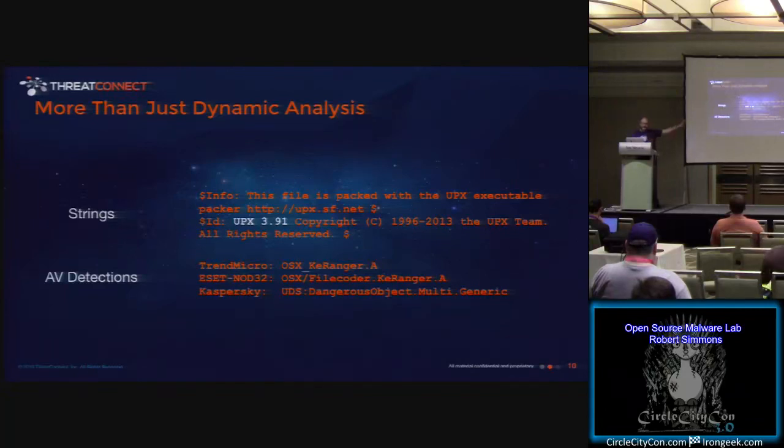I know, obviously, they could have taken a hex editor and changed this and obfuscated this information, but at least now I can try UPX 3.91, and lo and behold, that's the one they used. But you can shortcut your process by basically cheating a little bit and seeing what they used.